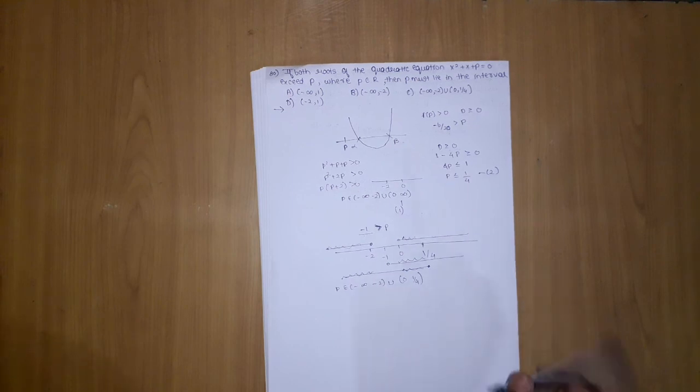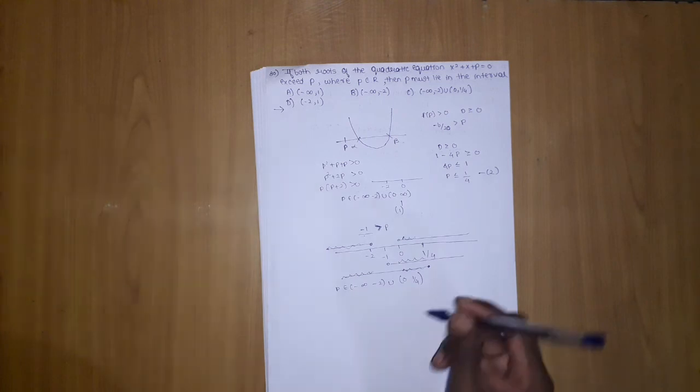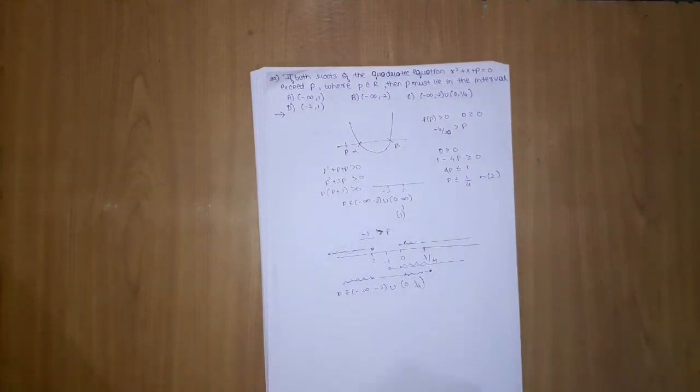So this was question number 30 and we are done with it. We will do 9 more questions of JEE Advanced level, then we will do multiple choice questions, and then we will move on to previous year questions. After completing all these things, we will move back to Cengage and just finish them, and in 2 to 3 days we will wrap up this chapter and move on to sequence and series. Okay, thank you guys.